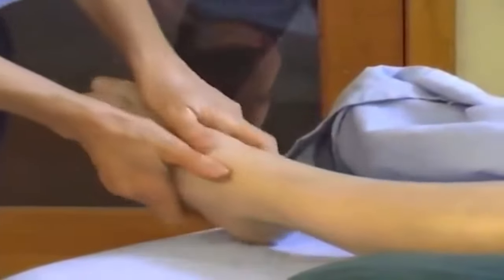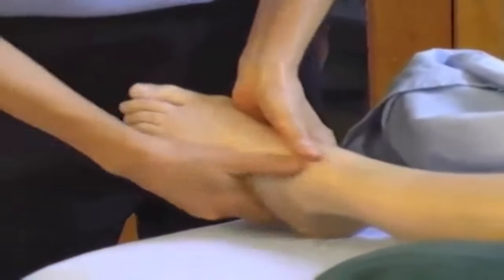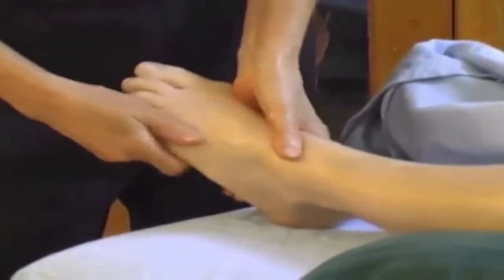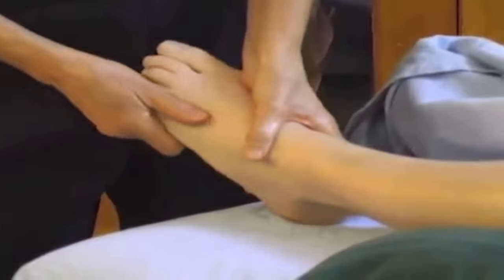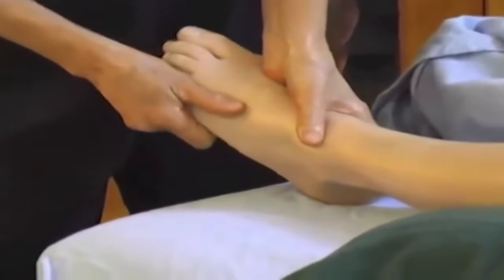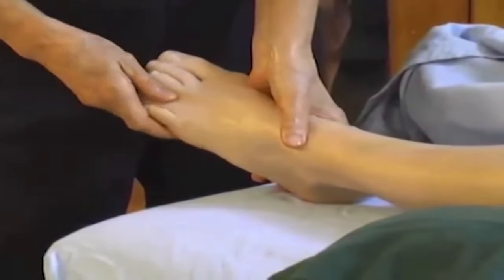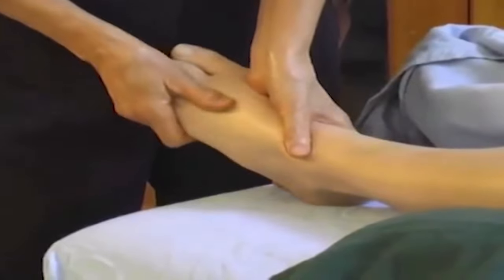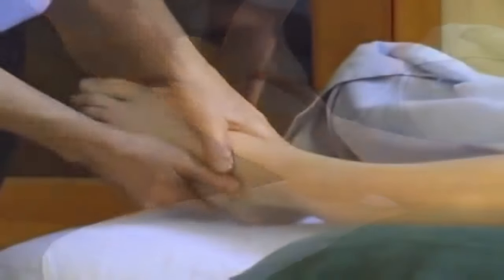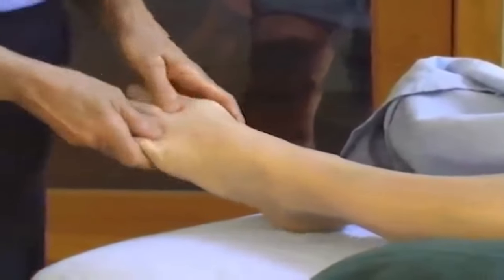So I'll start with this, like this, on the top of the foot. Here I'm working along the top with my thumbs and also putting pressure with my fingers on the bottom. So you're working, kind of squeezing, working both sides down between the bones of the feet, the metatarsals, down to the toes. And then with both hands, you're working the bottom of the foot at the same time with my fingers.